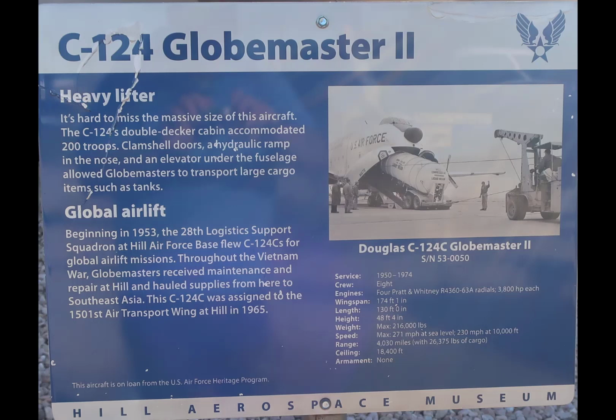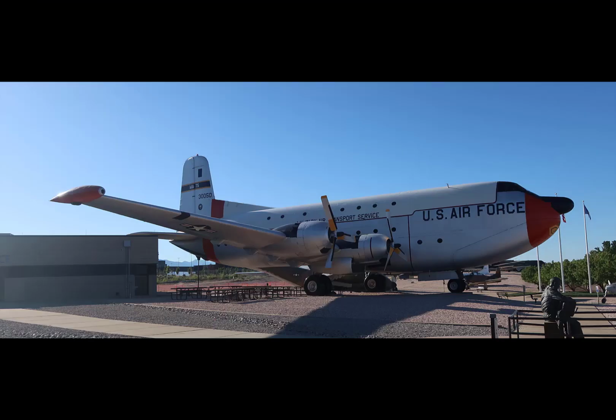There are some aircraft you look at, and if you understand their capabilities, you are in awe. But you look at them and you say, if you're going to park it, can you park it around the corner? And that describes the C-124 Globemaster. I will tell you, this is not a pretty airplane. It is an extensive airplane. It's a humongous airplane. It's a heavy hauler. It carries what's referred to as outsized cargo, but for beauty, it's lacking.